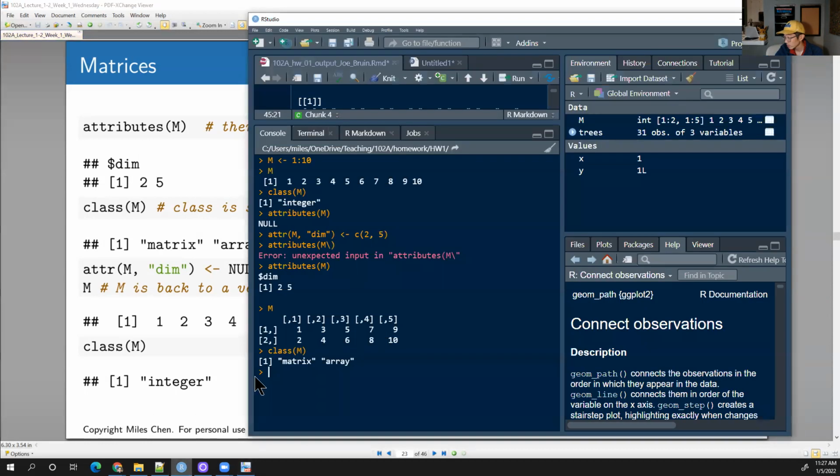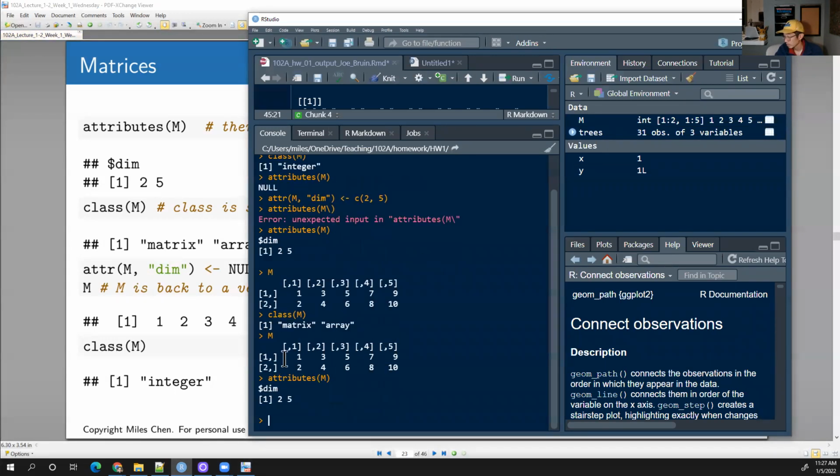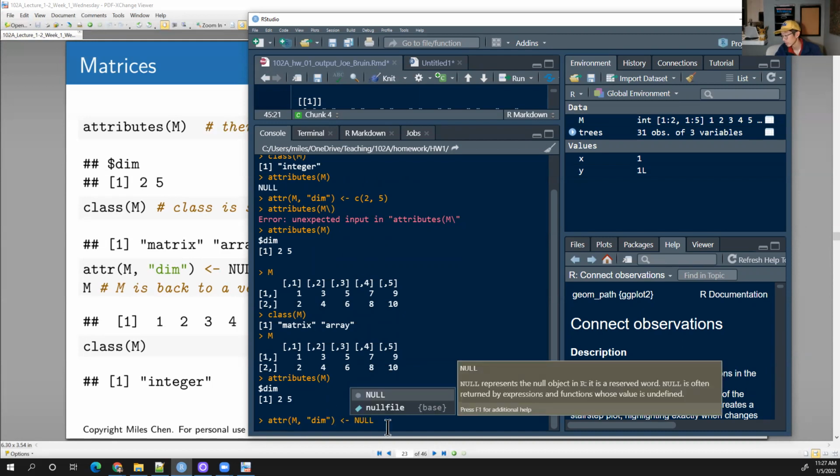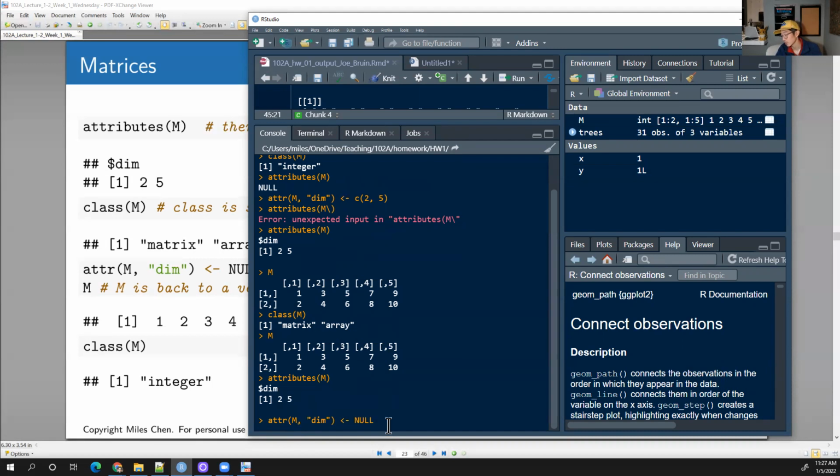Now, M is a matrix now. I can say, what are the attributes of M? It's got this dimension attribute, and I can just delete it by setting it to null. I can say this thing no longer exists.